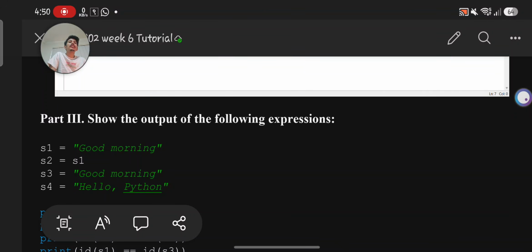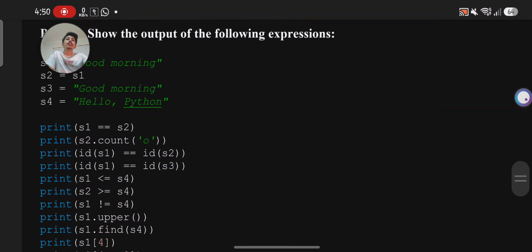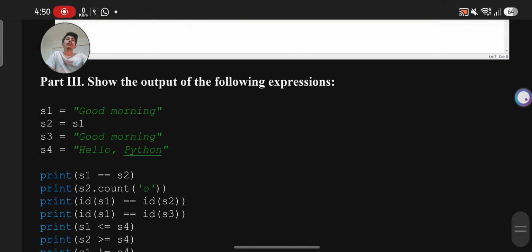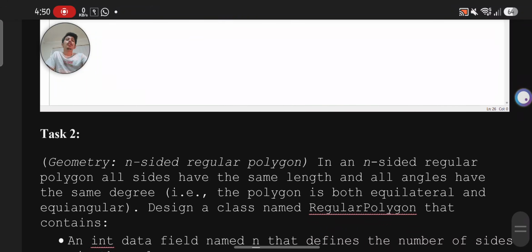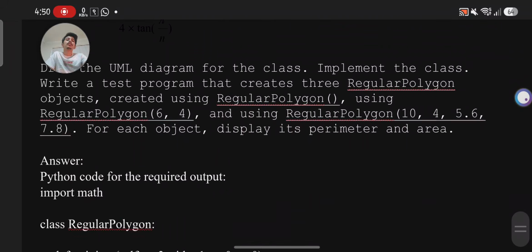The perimeter is calculated by multiplying the number of sides by the length. The area uses the regular polygon formula with the tangent function from Python's math module. The program then displays the perimeter and area for each object. I also created a UML diagram showing the attributes, constructor, and methods of the regular polygon class.